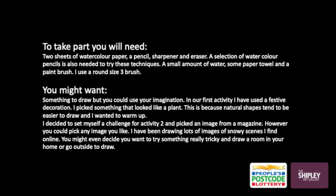Now go and try and find those materials. Whilst you're doing that I want to say a big thank you to the People's Postcode Lottery and the Shipley Art Gallery for making this happen. We are all creative and it's lovely to be able to make new things. I made this film with families in mind but anyone can take part. If you give it a go I'm sure the Shipley Art Gallery would love to see your work. Make sure you share your paintings by tagging the Shipley Art Gallery on social media — they've got a Facebook, Twitter and Instagram page.